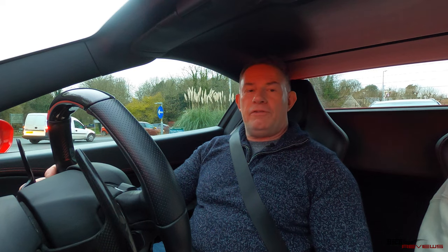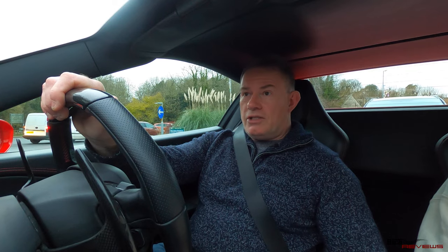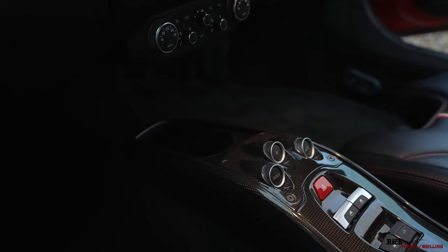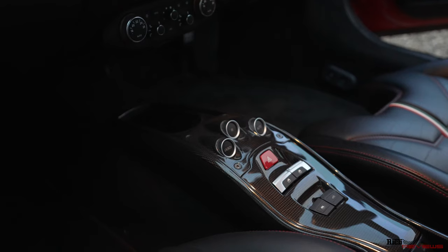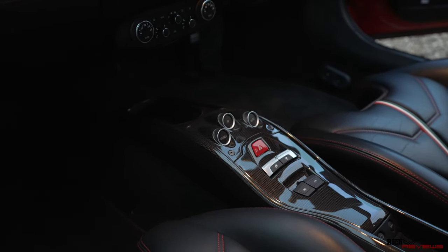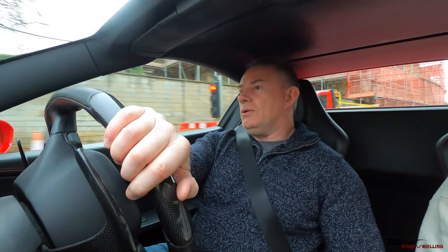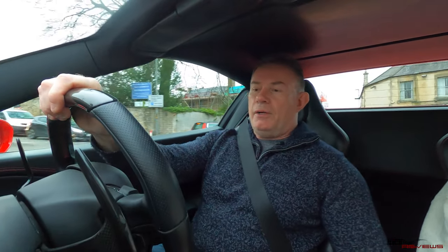So you've got a very definitive supercar styling with the 458 interior. If you move across to the centre console, mine actually has a centre console in carbon fibre, and it's very much a supercar centre console as well. It's actually very svelte in its styling. The way the buttons are engineered, it's much like you're in the cockpit of an aircraft or a helicopter in how they're styled. And of course in mine, you have a full carbon fibre centre console. So I'm just navigating around at the moment. So you have a full centre console in carbon fibre as well.